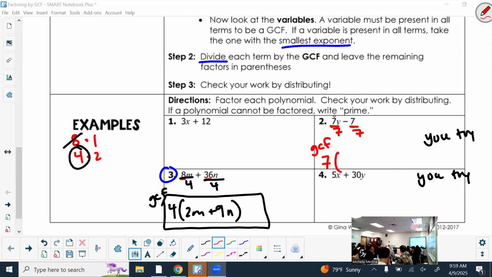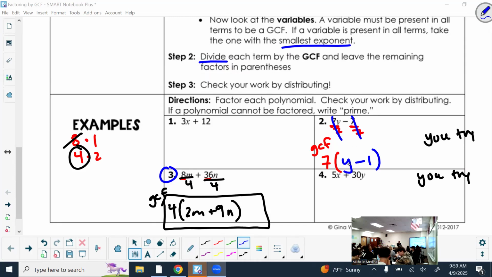And usually at this stage, I'll try to see if there's anything that will cancel. Because if you have the same thing on top and bottom of a fraction, what does it cancel out to? 1. So I'll just glance. There was nothing here that canceled out, so that's why I didn't do it here. But here, this first 7 over 7 cancels. So does this one. So my first term ends up just being y. And what does my second term end up being? It's a -1, because there is still a minus sign.